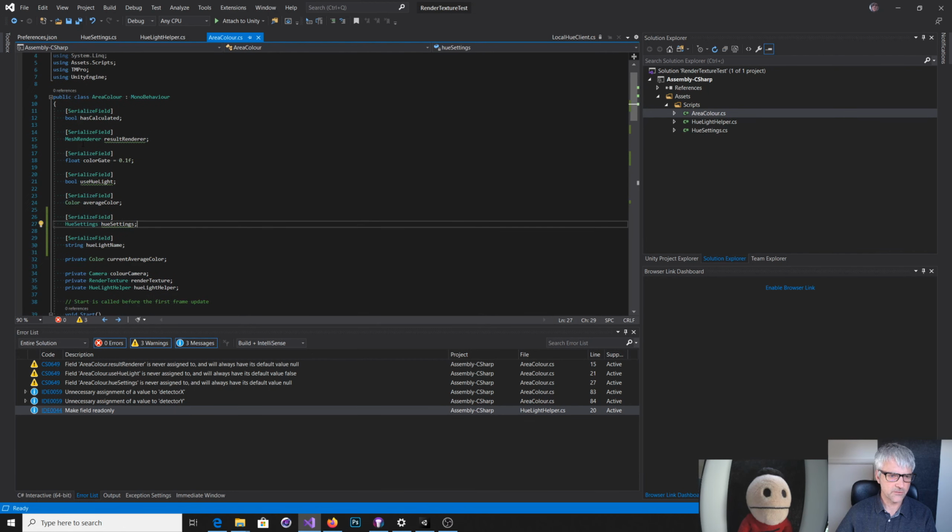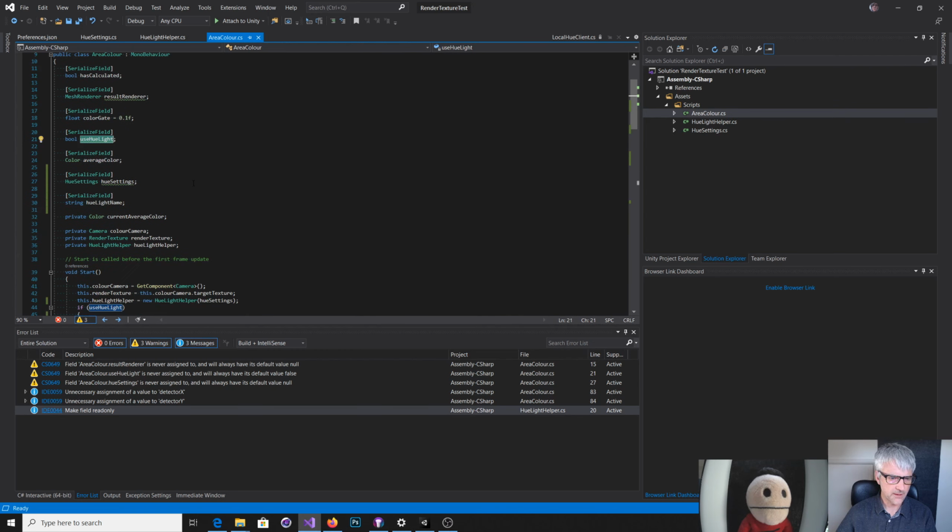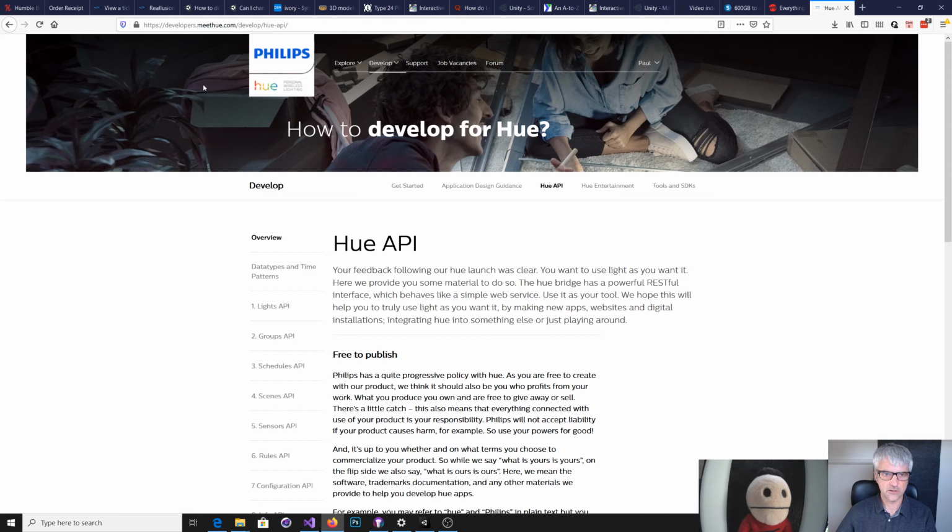Okay, so we've got our mesh renderer result, which is just a cube we see on the screen. I've got a little flag here so you can turn off whether you're using the Hue lights or not. But the thing to really look out for is this thing called Hue settings. And the way the Philips Hue API works, which you can see if you go yourself here to this developers site, meethue.com.